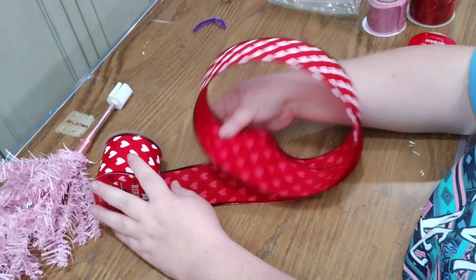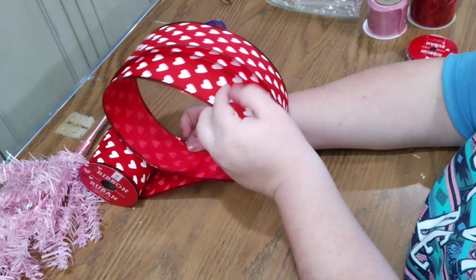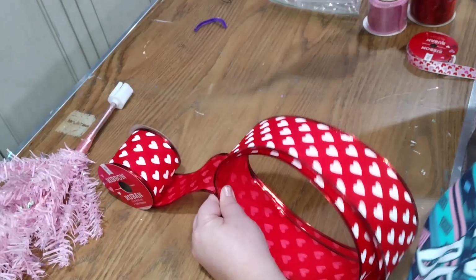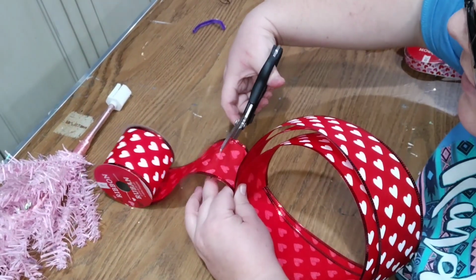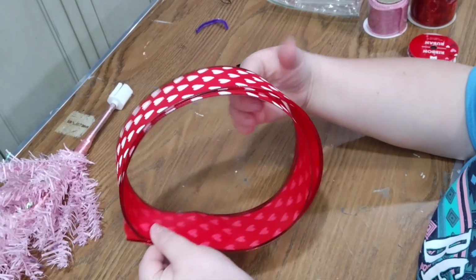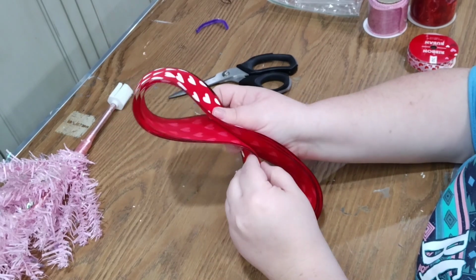And I love this ribbon. It reminds me, I've said this before in a different video, of cartoon boxers. They're so cute with the white hearts. And then I'm just cutting it off once I have my 3rd layer on. And I'm going to hold that tight. And then I'm going to put the top and the bottom piece together, so they're just sandwiched together.